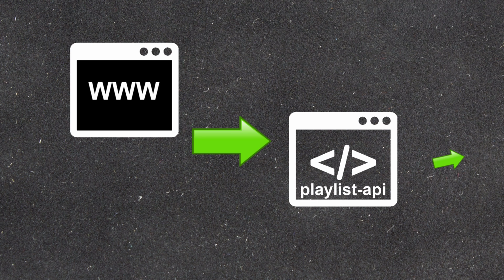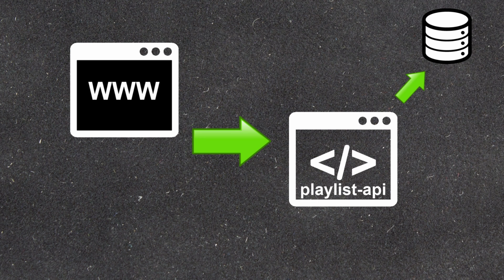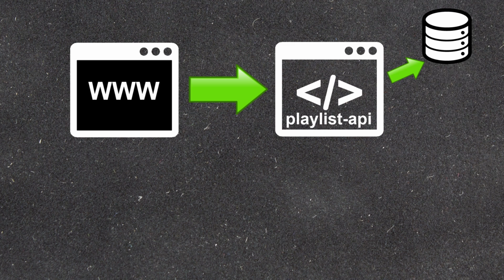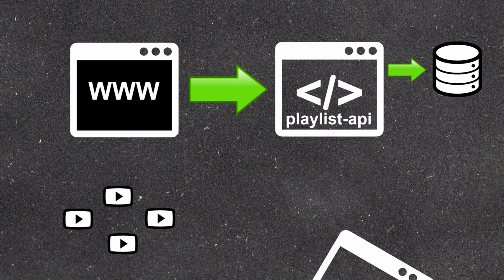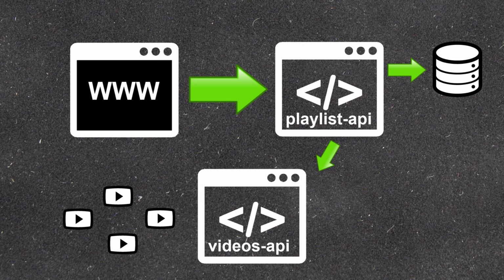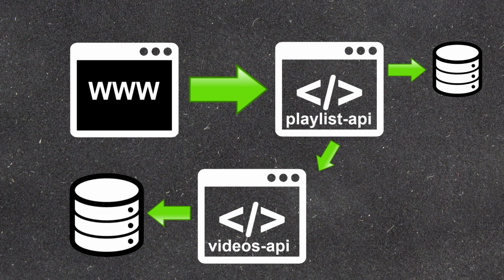The API gets its data from its own Redis database. For each of the videos in the playlist, the playlist API needs to gather the video data, so it calls the videos API, which has its own Redis database. It makes a call for every video in the playlist before sending the complete video catalog to the browser. If the system becomes slow, how do we find the bottleneck? Is the problem with the videos API, the playlist API, or the Redis database?